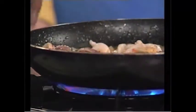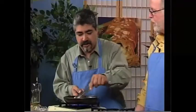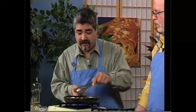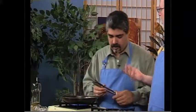This is an appetizer, and what's really nice about this dish is if you cool it down, it becomes a great cold calamari salad for the next day. So you get a lot of uses. You can add a little vinegar to it. But the capers actually have that vinegar flavor, so that's a good idea. Make a little extra, and then just let it cool down.